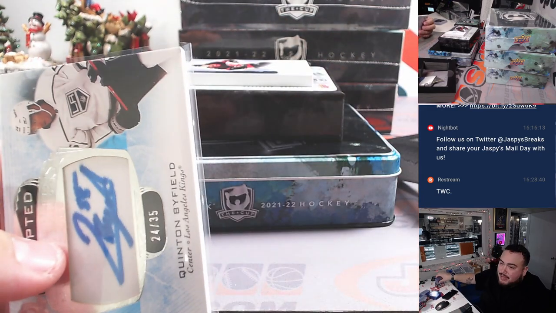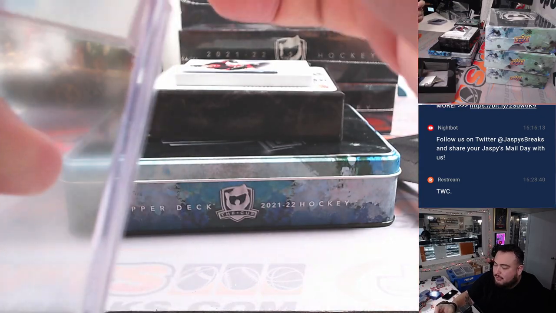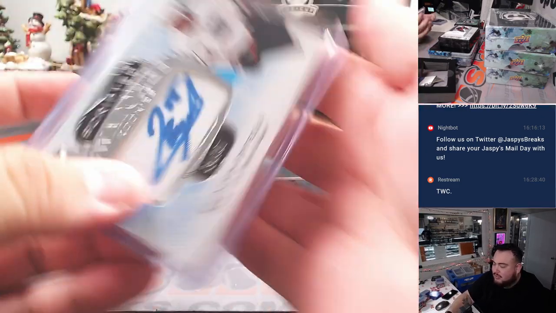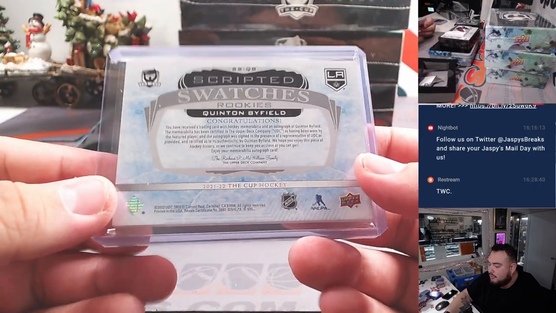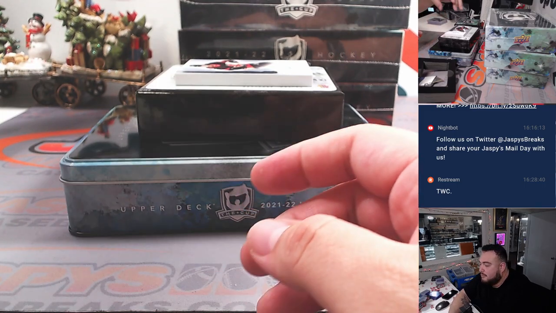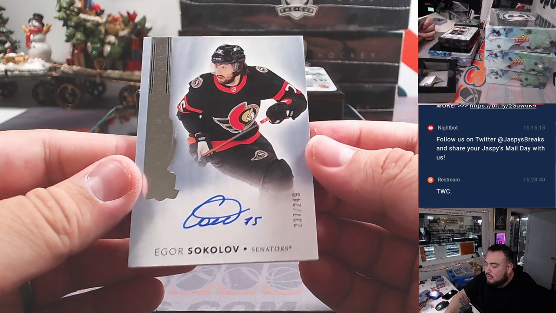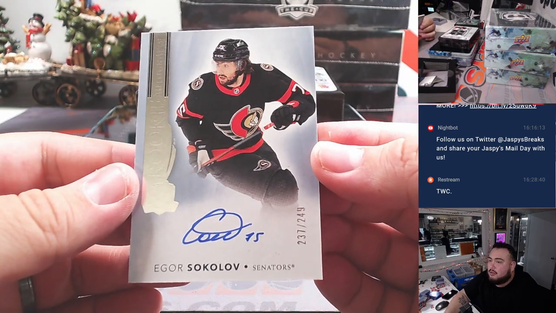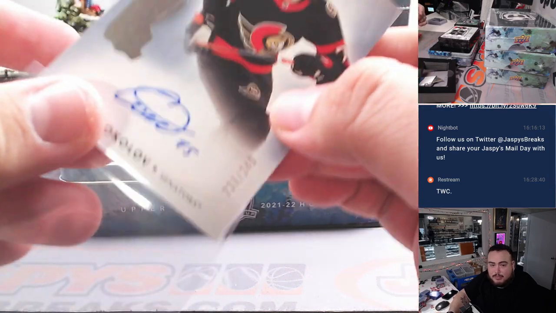So we still haven't hit a big rookie, like true RPA, like NT and those kind of RPAs, but we've hit some nice subset patch autographs. There you go, man. Beautiful right there. He's having an amazing season now. Finally tearing it up. All right, next one we got here is Igor Sokolov out of 249 for the Ottawa Senators, going to Tim.